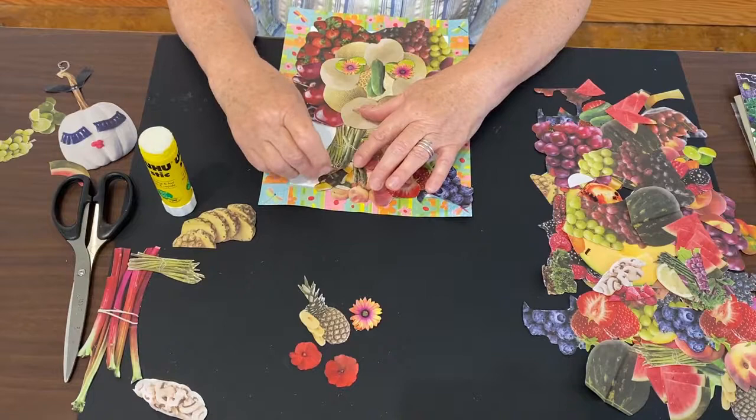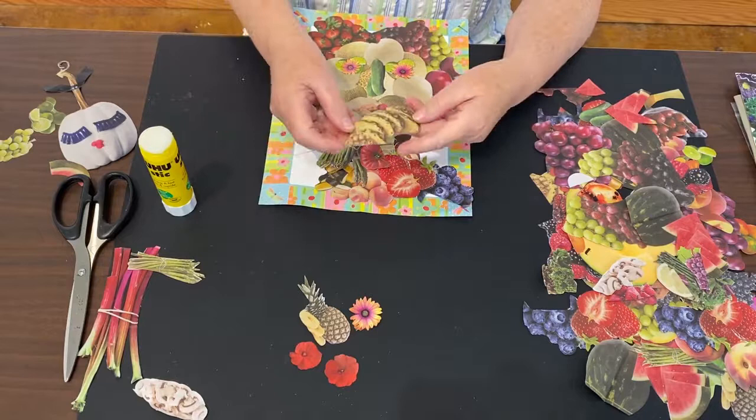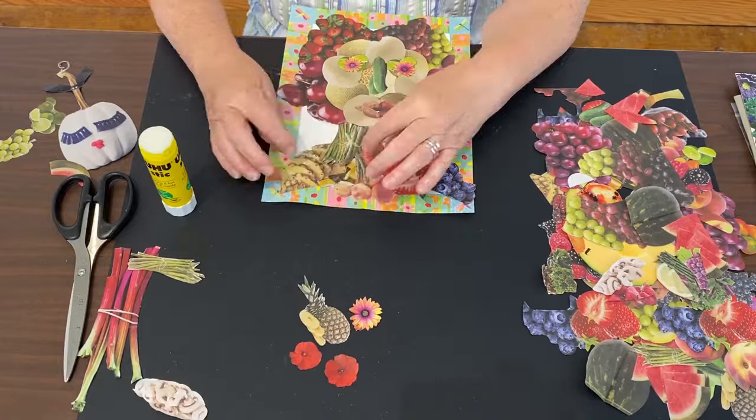And then this seems to be cut in a way that would fill in the other side. See how these slices of pineapple sort of form a curve? And that's what I need right here. So I'm gonna lift up this asparagus and fit that in to fill in the space. I'm gonna overlap the color on top of that too. So as you can see, this really looks cool.